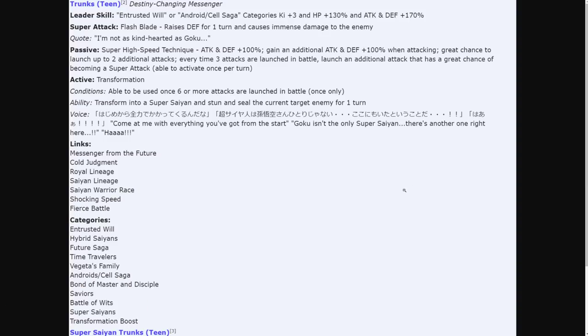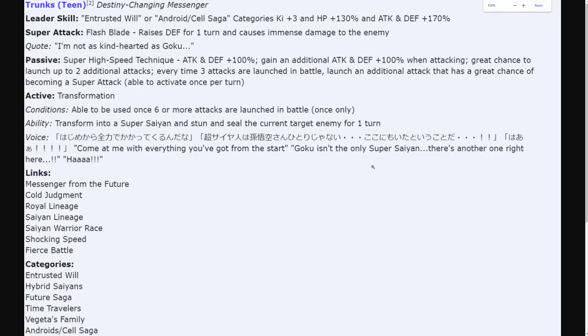So, it's Super AGL Teen Trunks, Destiny Changing Messenger. Let's actually make this a bit bigger. There we go. Leader skill: Entrusted Will or Android/Cell Saga, +3, HP +130%, and Attack and Defense +170%. Super attack raises defense for one turn and causes immense damage. And then passive is attack and defense +100%, gains an additional attack and defense +100% when attacking.